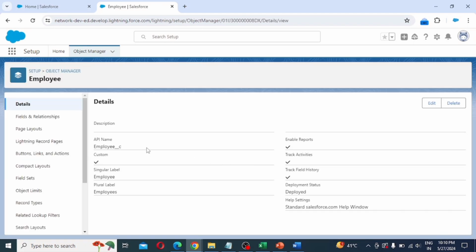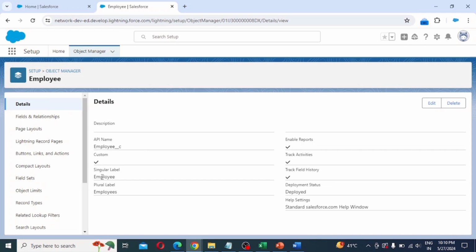So this object is created. Here the description we had not provided, so it's not coming. In real time we have to provide it. API name is Employee underscore underscore c. Underscore underscore c denotes that this is a custom object created by the developers as per our business need.